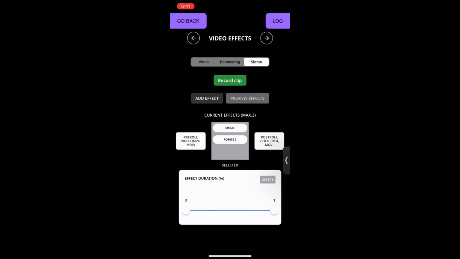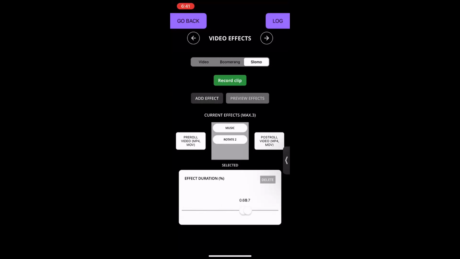As is, it's telling me that this effect is actually on the entire video. I don't want that effect on the entire video. I just want that effect in a portion of the video. So I'm going to move the left little circle all the way towards the end of the video, kind of where I want it. Then I'm going to move the right circle, and I want that effect only to be applied there from 0.65 to 0.7. That's the only place I want that effect to be added.